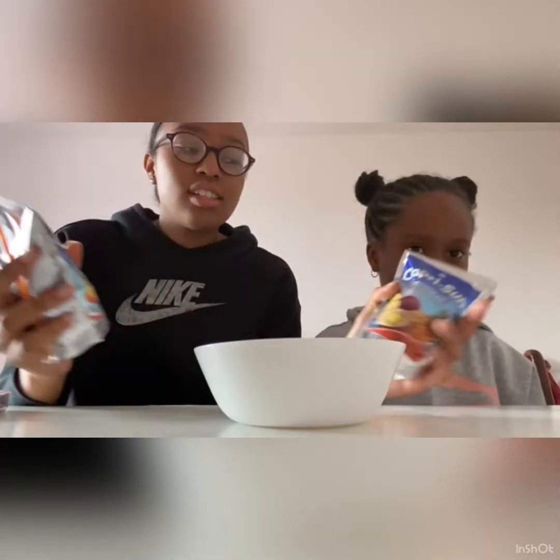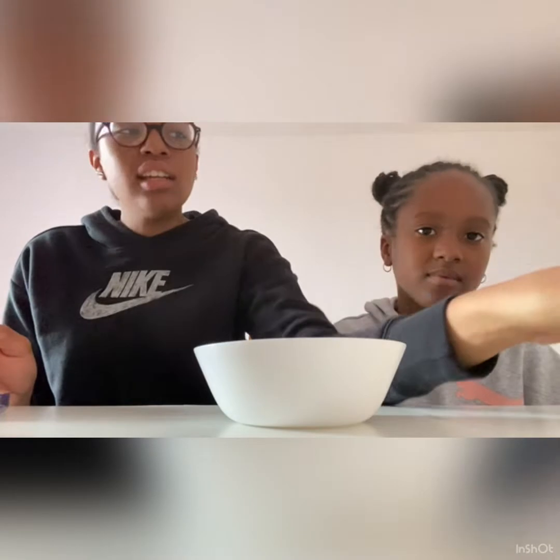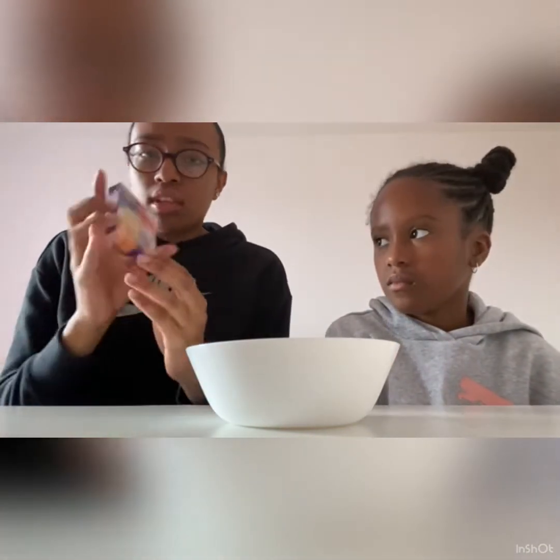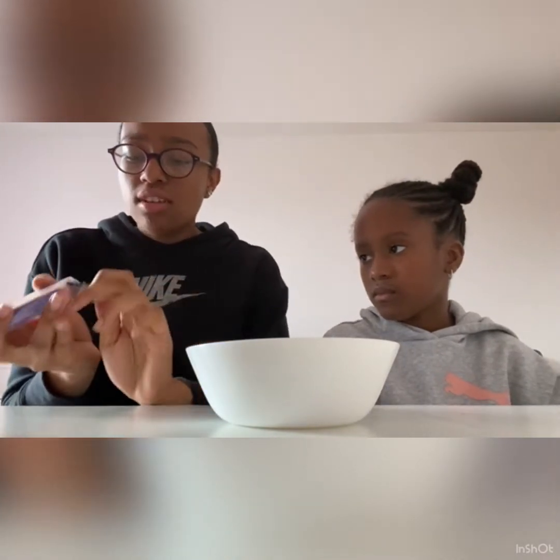So we have a bowl here, and we have Capri Sun because, flavors, I don't think water's gonna help. We also have a plastic bag to spit in, so you can spit straight in the bin. So I'm just gonna open the packet now and pour it into the bowl. Actually, really nervous.